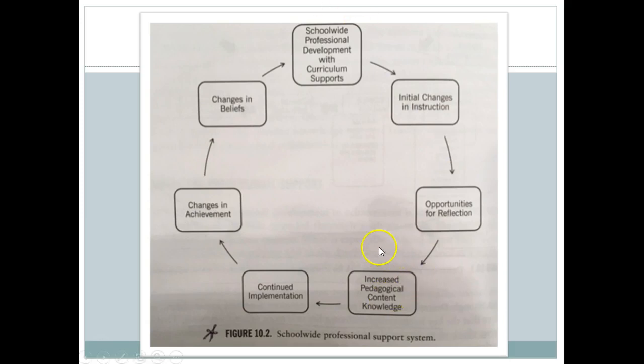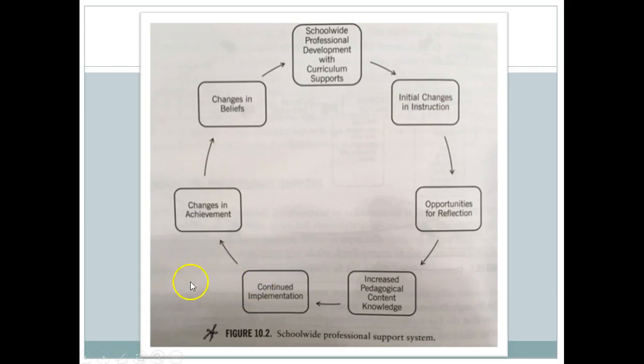And so they're going to kind of reach a point where they are not feeling very successful as a teacher, and they may realize that previous instruction was truly ineffective. So that's great, though. I mean, that's the sign that they're learning something. So you want to be there to support them with that. And then provide support systems that allow for continued implementation. So this would be something like teacher teams meeting to discuss how this has all been going and goals to continue that, different things of that nature.